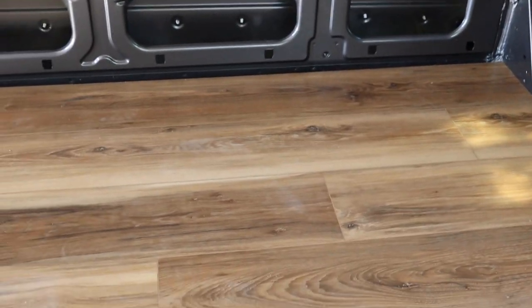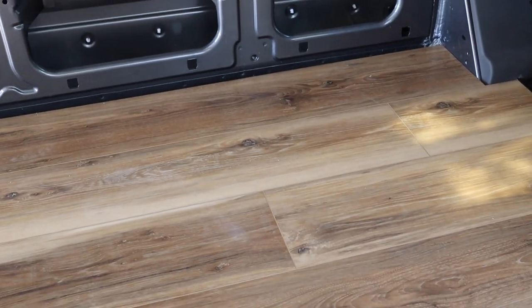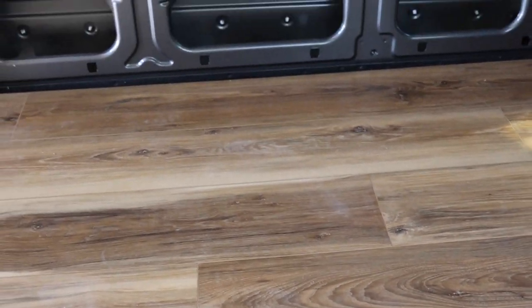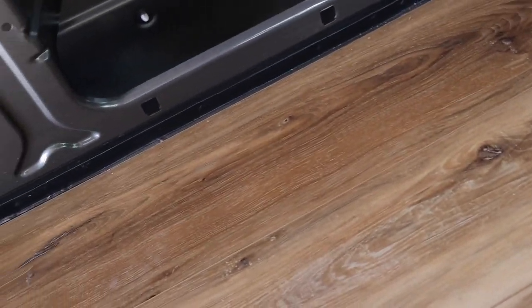The first tip I'm going to share is how I started out laying these boards out. Notice these edges — they're all staggered. That is something you want to do when installing these floors, and with these boards being exactly four feet it makes it a lot easier. What I did was I had boards at full piece, one foot, two foot, and three foot. So my first four rows I started out with this staggered pattern and made those cuts first.